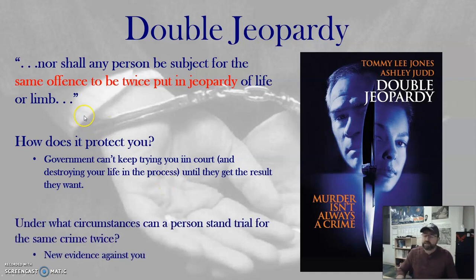Now, there are circumstances. Remember, all of our rights are limited in some way. Your First Amendment rights, we talked about a lot. Your Second Amendment rights, we talked about in the last unit. So how are your double jeopardy rights limited? Well, we are going to allow for a second trial or more, against double jeopardy protections, if there's new evidence against you. So if there's significant new evidence that suggests that, hey, maybe we should do this over, then we will. So, for example, O.J.